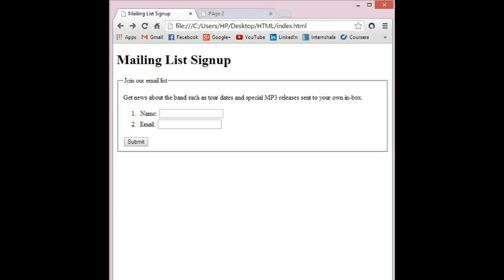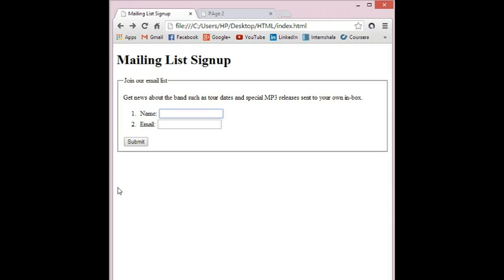So consider the visitor. Let's call her Sally. She opens the web page inside which there is a form. The browser sees the form control elements in the markup and renders them with appropriate form controls on the page, including two text entry fields and a submit button. Now the user would like to sign up for the mailing list.